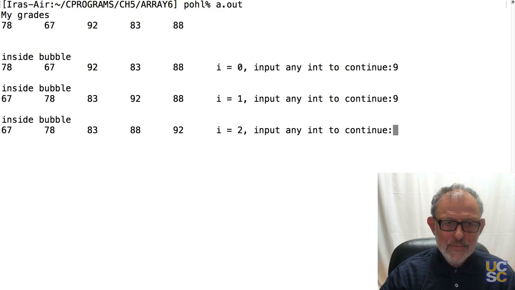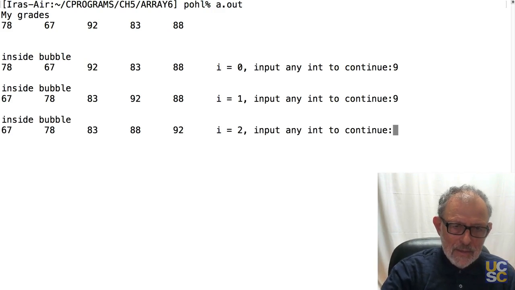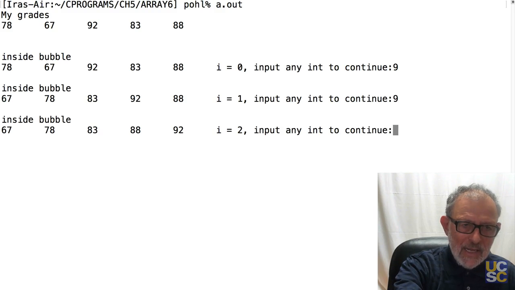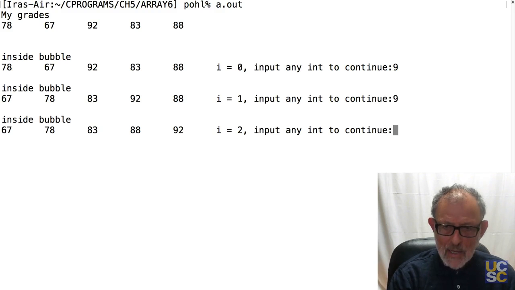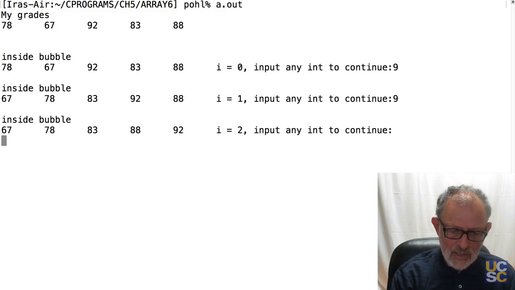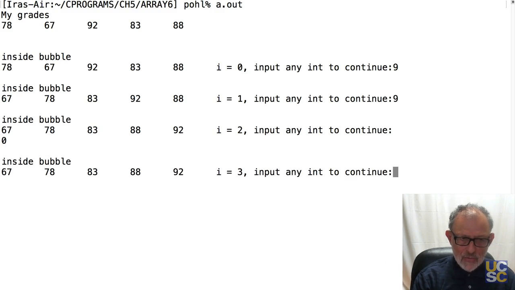Let's do it again. 92 got compared to 88, they were swapped. 88 is compared to 83, no swapping. 83 is compared to 78, no swapping, etc. And one of the inefficiencies of bubble sort is that even though we're already in order, it doesn't know we're in order.